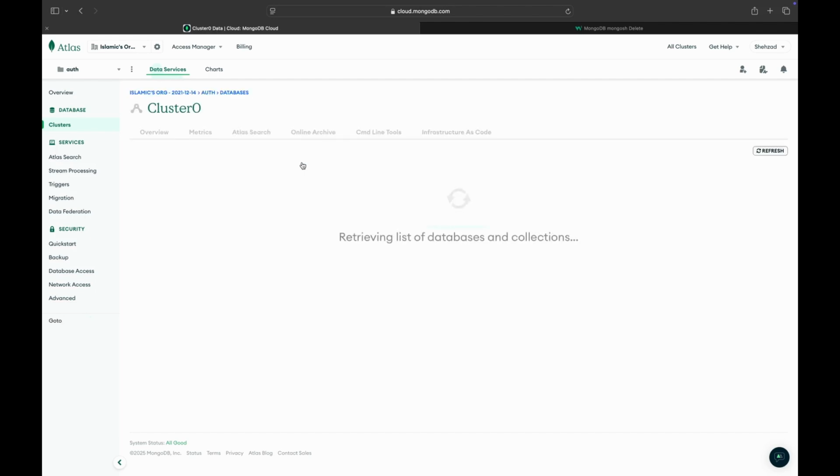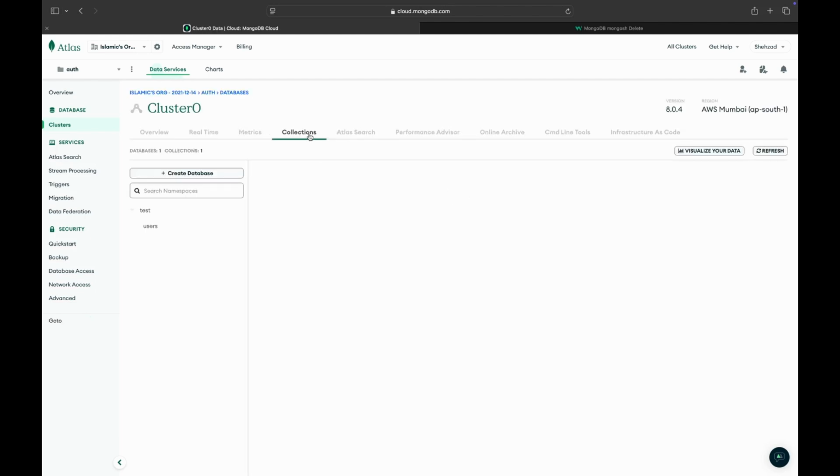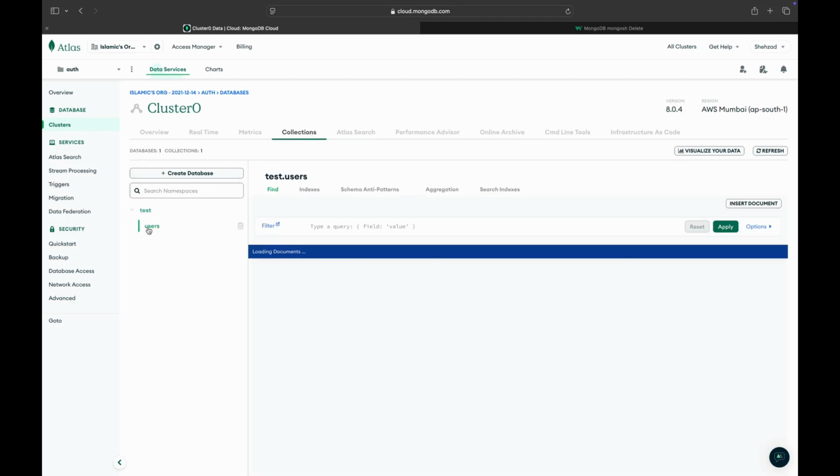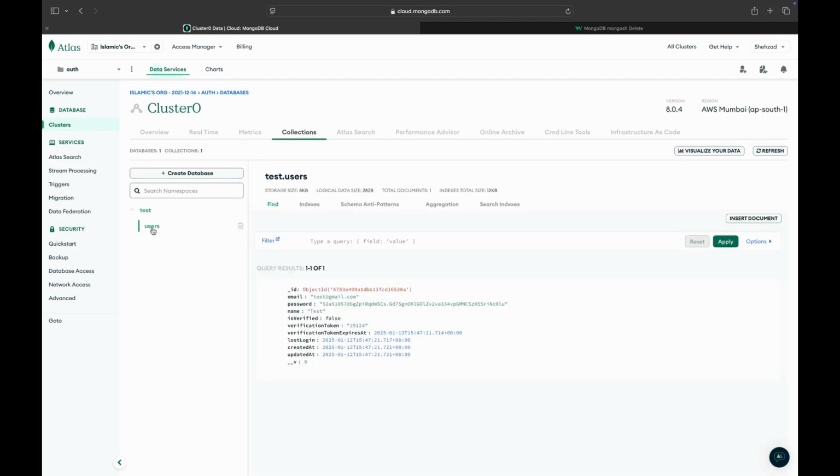Go to browse collections, here you can see collections, and our users collection is created, and this is our first user. Its email is test@gmail.com, and here you can see the password is hashed, instead of 123456 it is hashed.